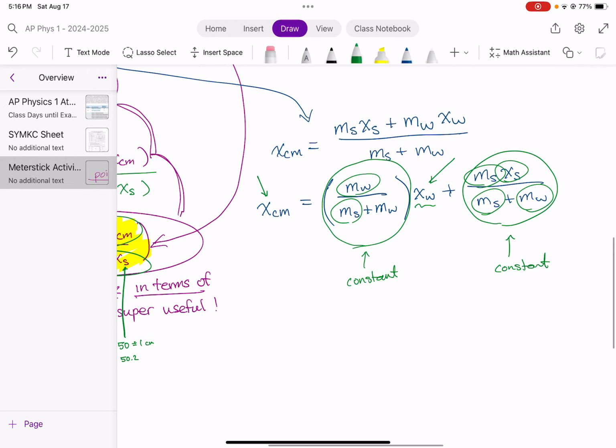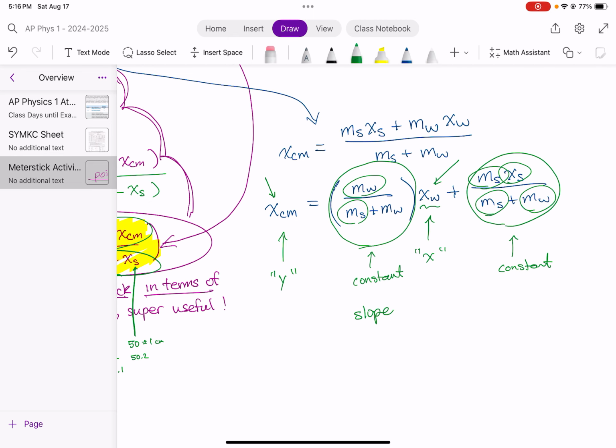So here's a thought. What if we were to make a scatter plot using this as the x, and this as the y, and we were to find the least squares regression between those two? What would the slope correspond to when we let the computer get our slope and our y-intercept for the least squares regression? This is your slope right here. This is your y-intercept.